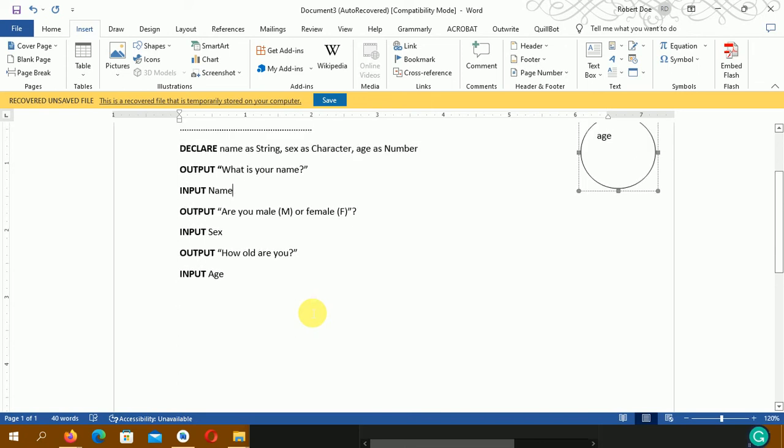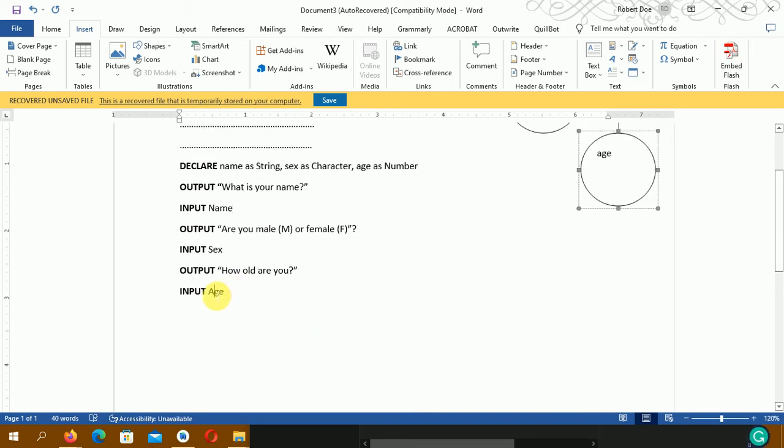All right. So now that we have the age and the sex of the person, what do we do with it? After getting the age and the sex of the person, you can print it out to the screen.